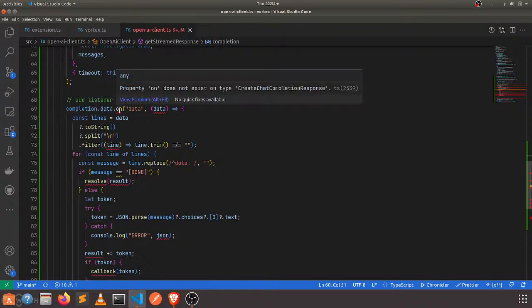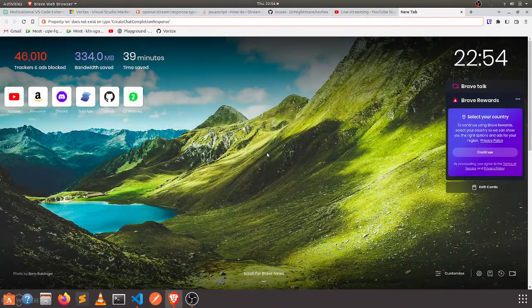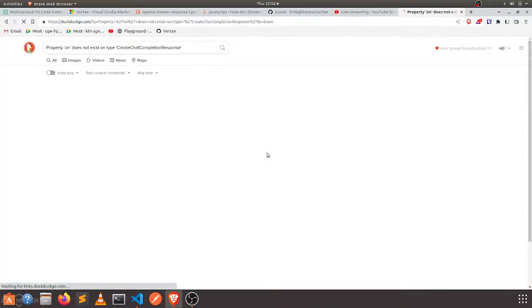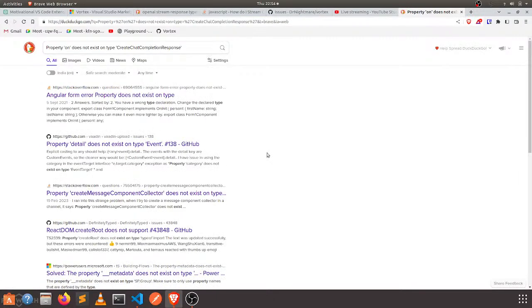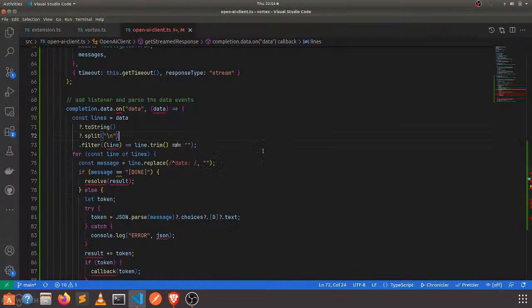And let's actually, why not quickly search for that. What would be great is if I could look at what GPT or ChatGPT has to say about that error inside of VS Code, which is exactly what we are trying to build right now.